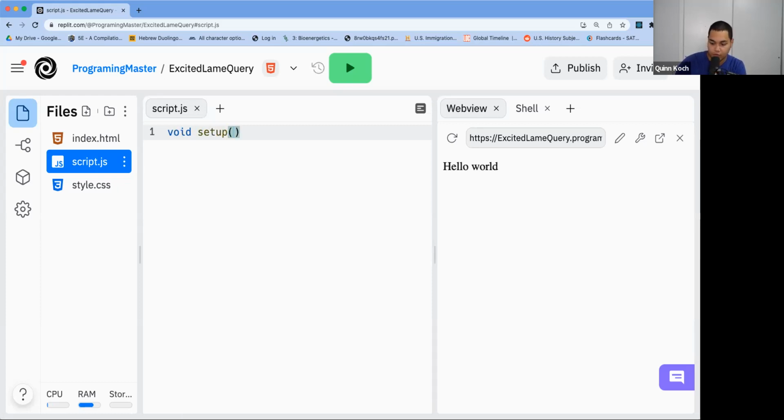Left parenthesis, don't use it, left curly brace, enter, making a function like always. And then inside the setup function, we'll write size, left parenthesis, and then 400 comma 400.